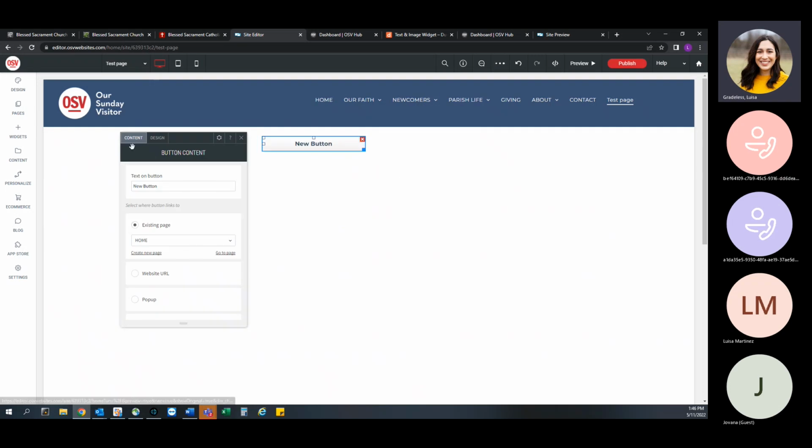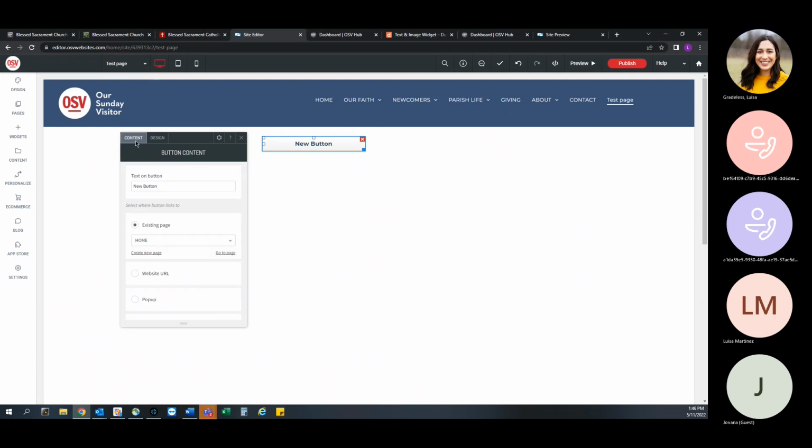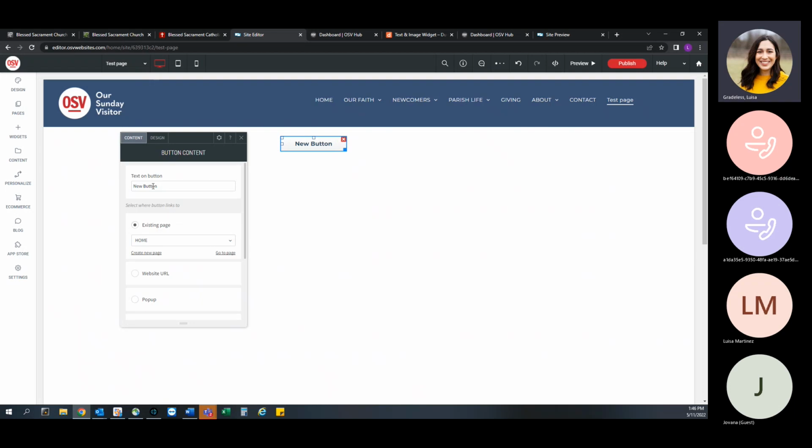Every widget will have a content and a design page where you can edit the widget. Content, I would remember it as the information that is being inputted. And then design is what it looks like. So you can make the button smaller, longer. You can change the name.